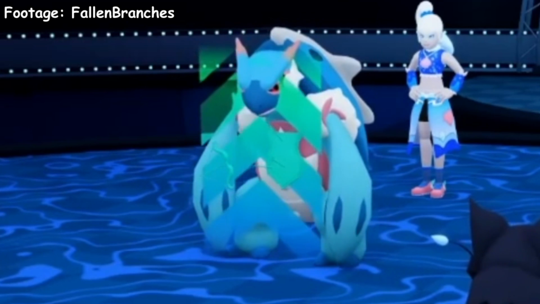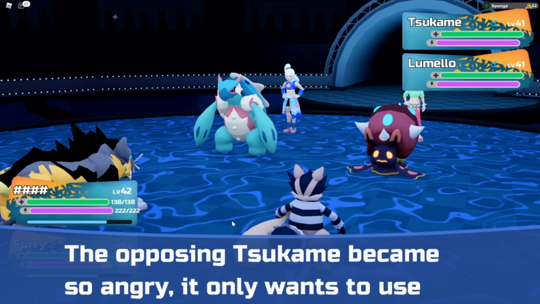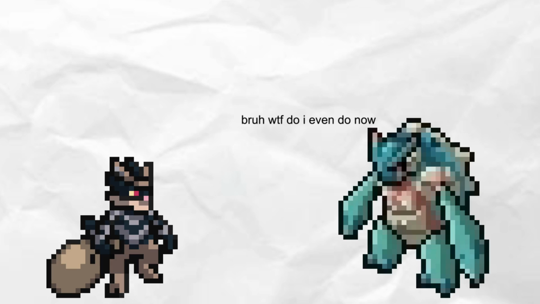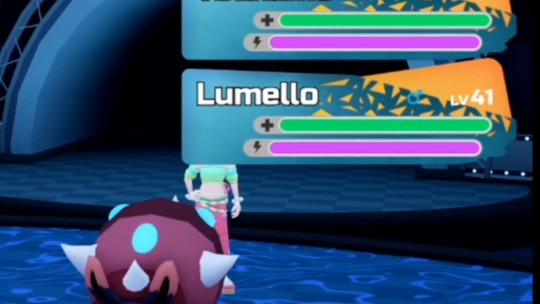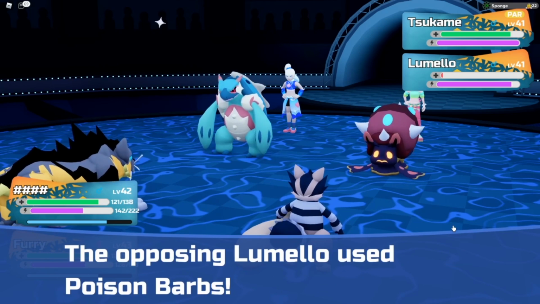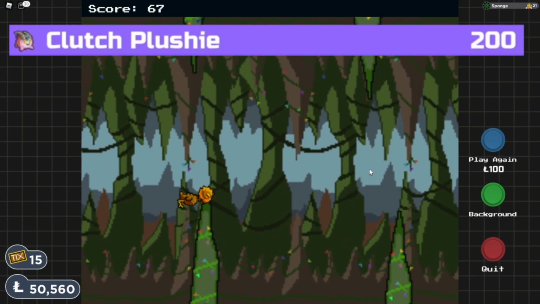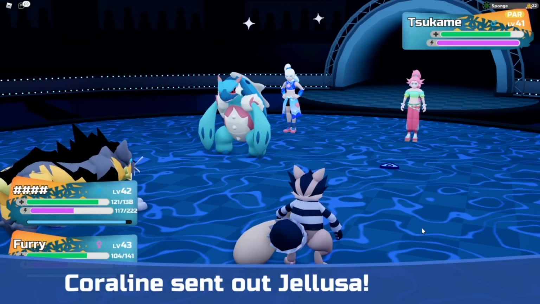I know the Tsukame like to set up peace of mind, so I made sure to keep Provoke on Furry to prevent that. This turtle was now a sitting duck. Thunderclap wasn't enough for the Lumelo, so I was able to send out some normal and poison barbs, which is annoying since I grinded Dodgy Dobo for a bit to get that clutch plushie for Cat. Damn it! Lumelo dies and Jalusa comes in.